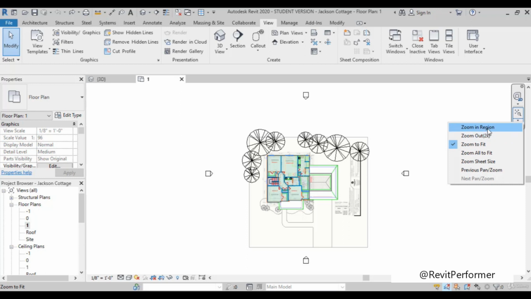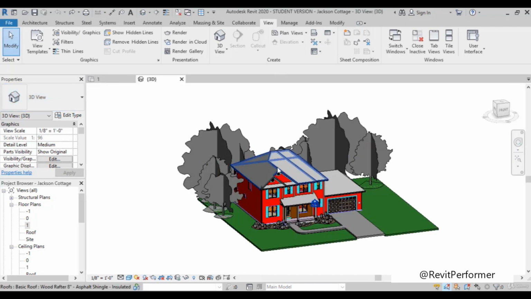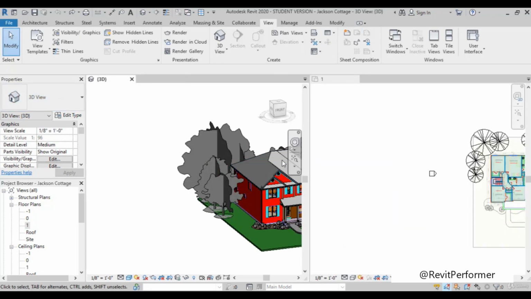So we talk about this 3D. Now we are talking about zoom all to fit. What is zoom all to fit? For this, you have to do one thing: just go to the 3D view, and press WT. When you press WT, you can see the 3D model as well as the 2D model shown here. Fine. When you press W plus T, okay?